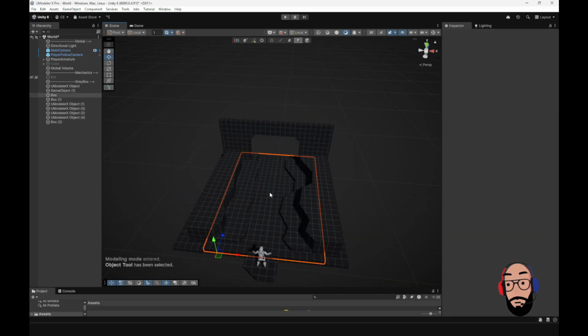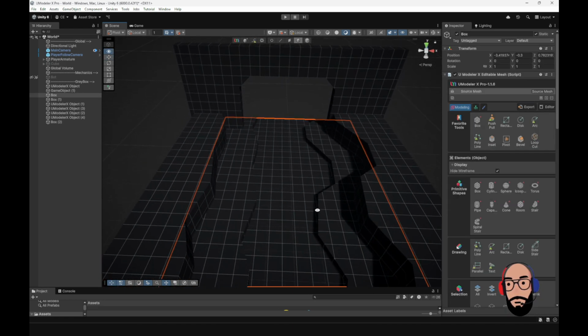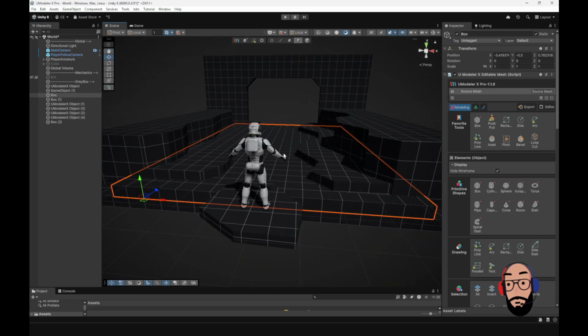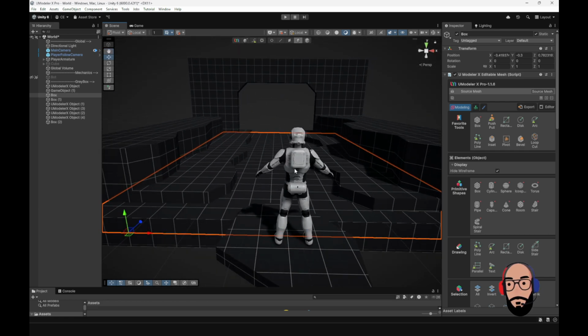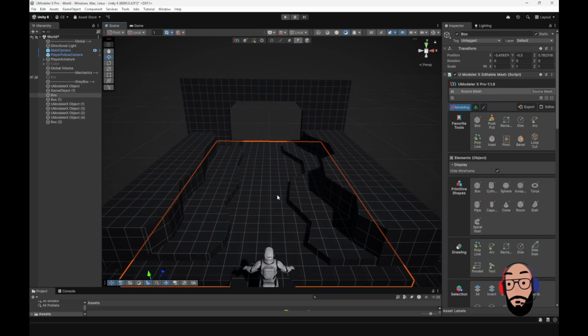All right. And so without going into too much detail, this is just an intro of using the tools and understanding how you can just quickly get started with your environments and blocking out your environments. In the next video, we'll continue to kind of work on this and build this up to be something a bit more detailed, and we can go from there. But other than that, I'll see you guys in the next video.